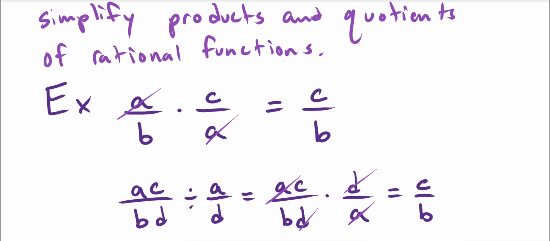Another might be if we were dividing by a fraction. When I flip it and multiply, if there's some cancellation of terms here, then we'll also get cancellation in the sense that we don't really have to multiply things out. We don't have to take this all the way through to a, c, d, and then b, d, a, and then cancel. We can cancel right here. It becomes clearer when you rewrite this as multiplication, because then you can see who's really on top and who's really on the bottom.